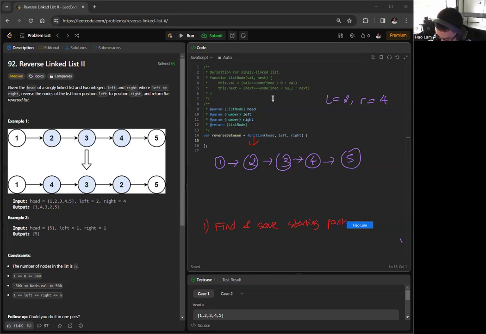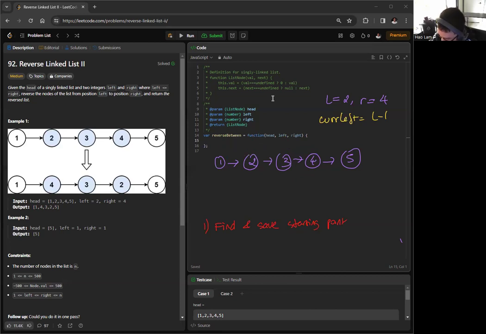Okay, so how do we do that? We know that left is 2, which is 1 and 2. So we can keep decrementing a current left. Let's say the current left is equal to left minus 1, and we keep decrementing the current left to 0 as we iterate. The reason that we minus 1 is because if we don't, if this is 2, we're going to get 1 here and then 0 here, so we will stop here instead of here. We wanted to stop here, so that's why we have to minus 1, because we are looking at the head and that is counted as 1 already.